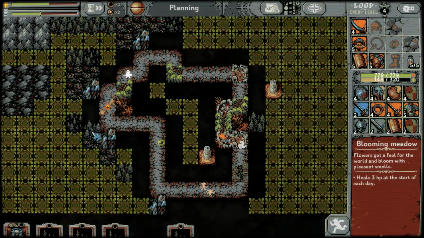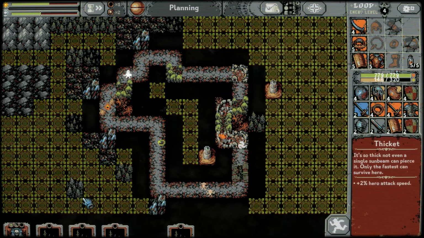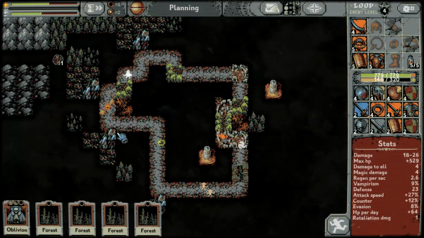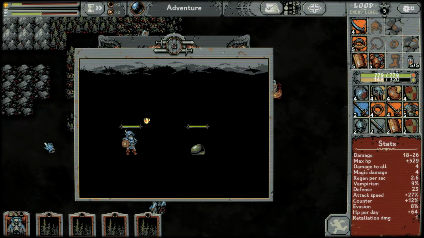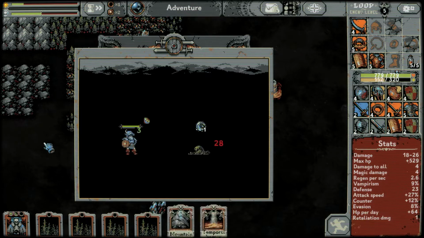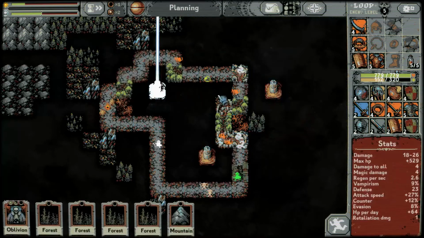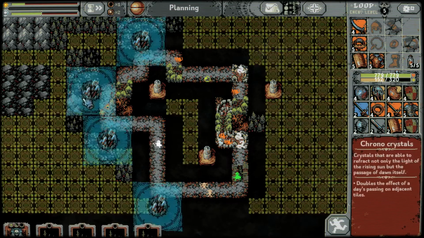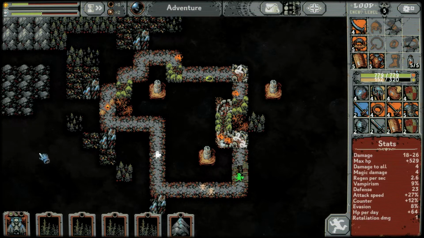We do have a thicket calling our name. And I just realized that's a terrible spot for this. It's one tile too far down. Bit of a waste of that ability. Temporal beacon? Temporal beacon. I'm going to complete this mountain here before I join up the other one.